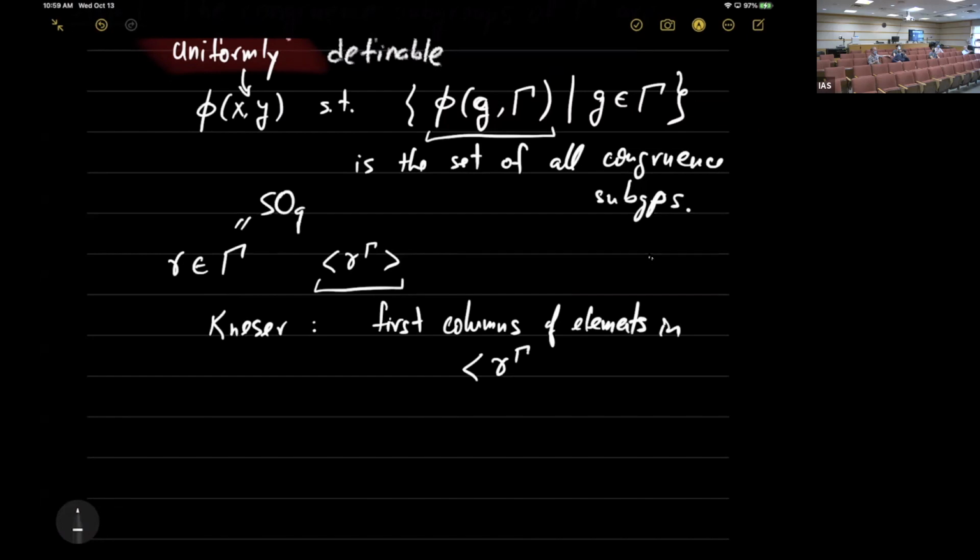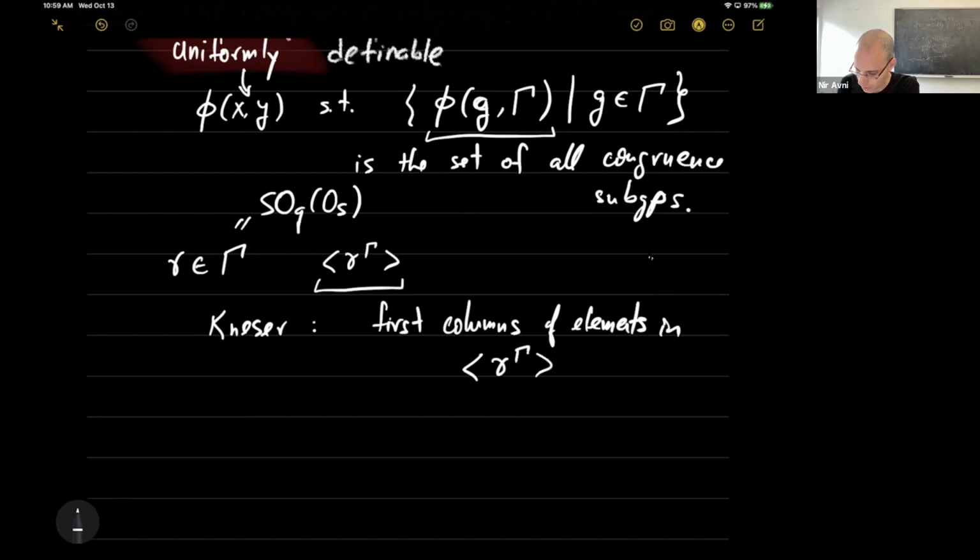It's in many variables. And the signature is important or not? Yeah, I guess it should have S-rank bigger than or equal to 2. And Kneser, I think, wants the degree to be at least 5. So you look only at the first column. Now all of these columns, let's say e1, have norm one. So all of these first columns will have norm one. What Kneser proves is that given this condition, if you look at all columns of elements, you get a congruence neighborhood of e1 inside this pseudosphere.